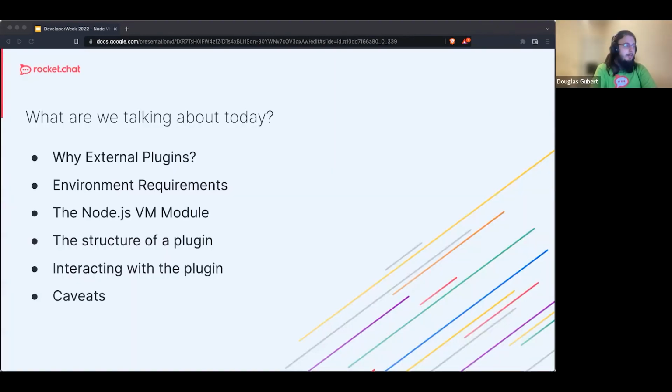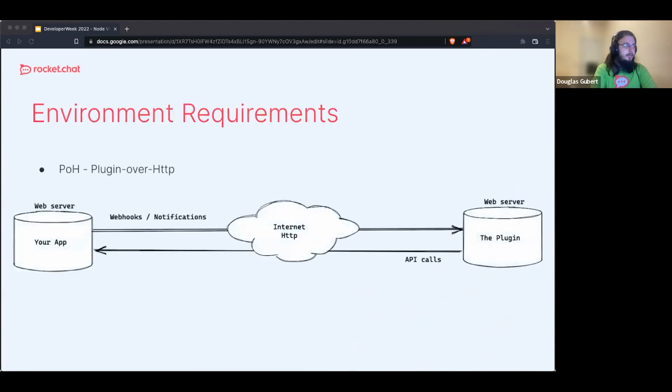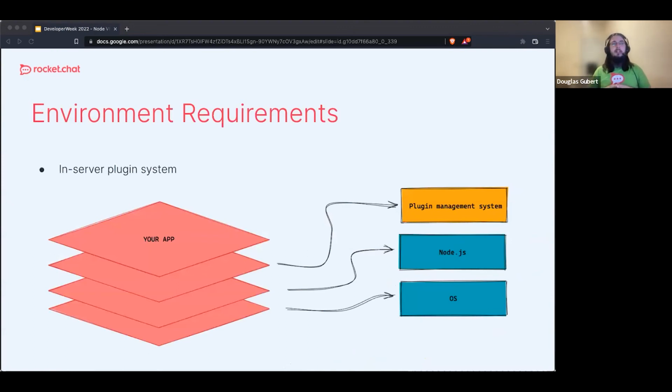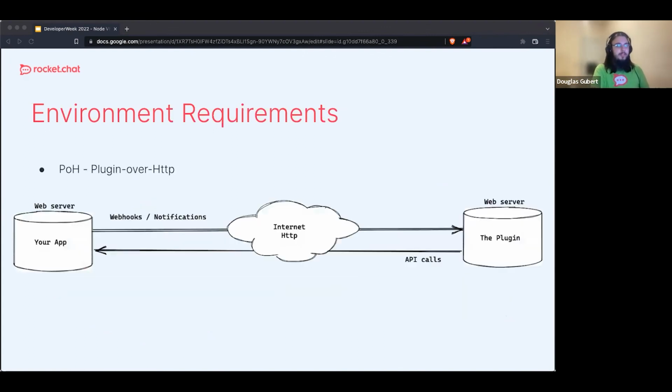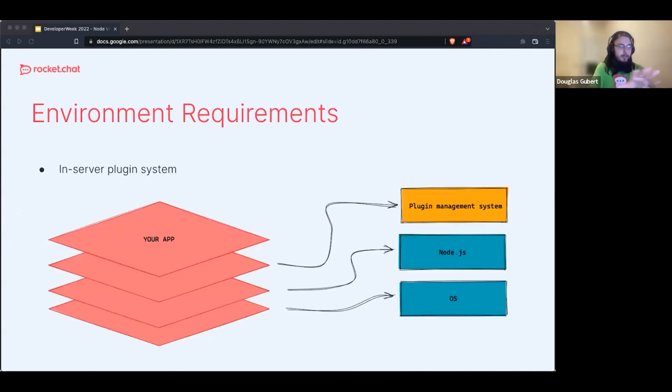Oh, sure. Just let me go there. Oh, it's not mentioned. Anyway, an air-gapped installation for self-managed servers is when the server itself does not have access to the internet, only to the private network of whatever organization is running it. So essentially, no external service can be accessed by the application, only internal services. This is why the previous approach would not work, since your app here in the web server would not have a connection to the internet, and that would make this communication with an extensible plugin impossible, right? So that's why we went with the second approach.